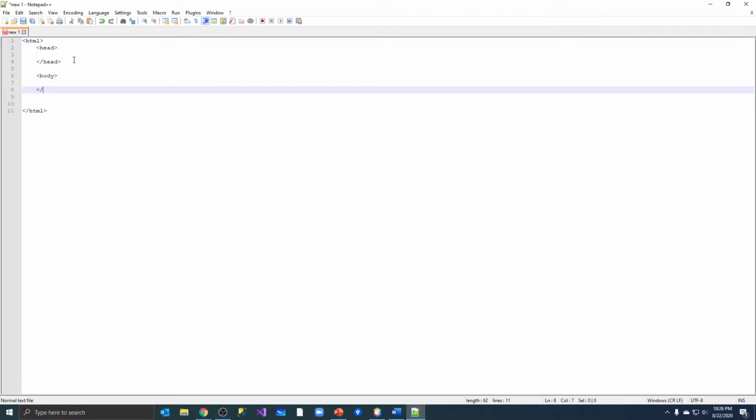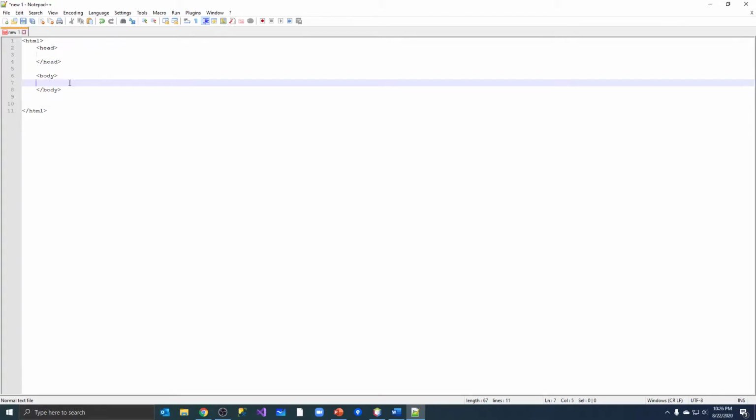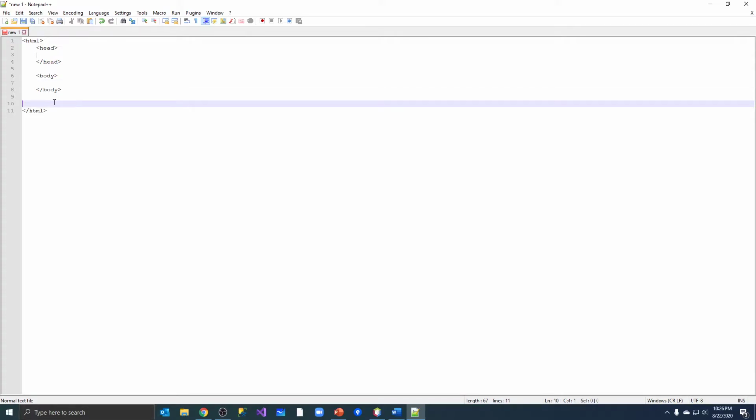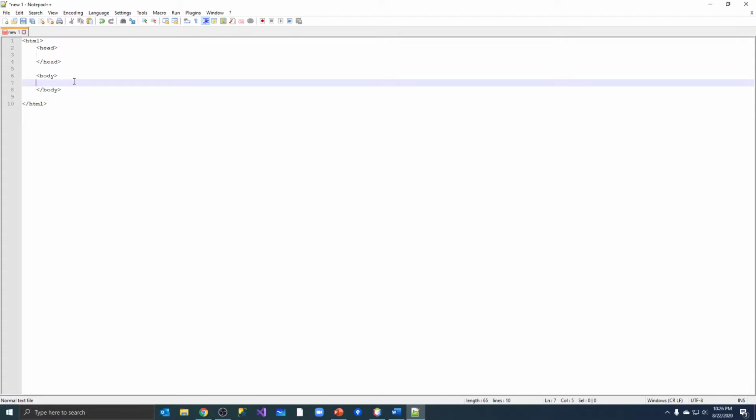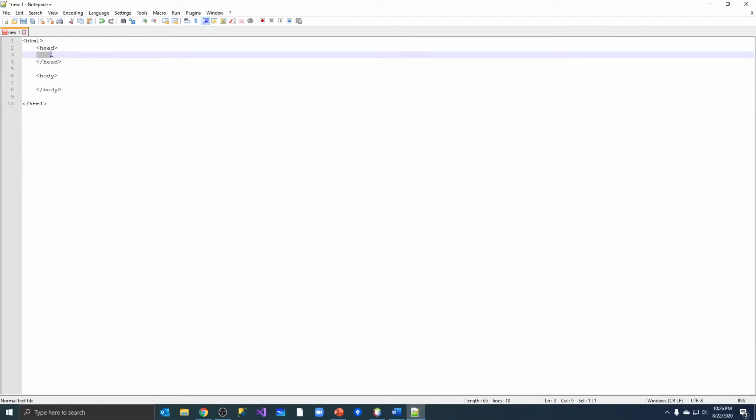And then we'll do a /body. Okay. The body of our web page is where everything gets displayed. Okay. Everything that gets displayed goes in the body. Okay. Everything that's on the actual web page is in the body. Everything about the web page goes in the head.